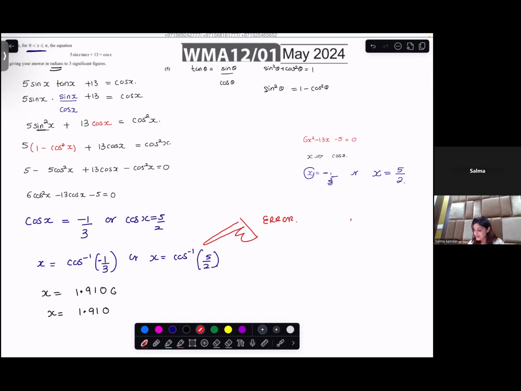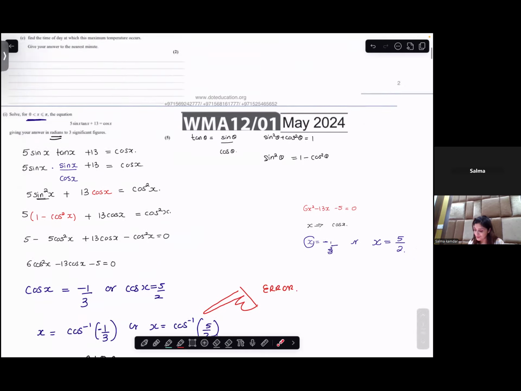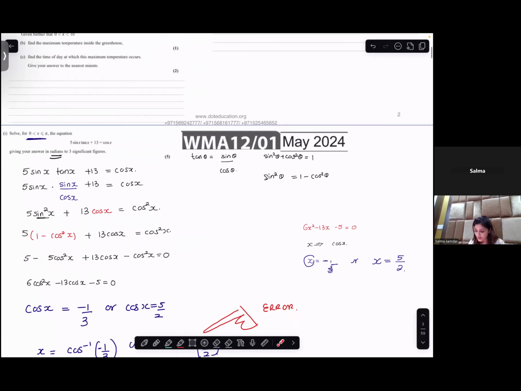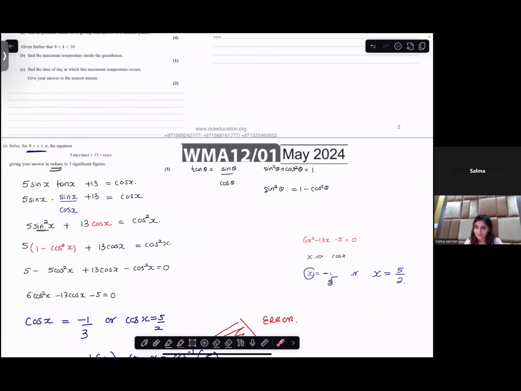However, if you want to use the CAST diagram, then you will be finding the value of cos theta. So just keep that in mind and use the range if you want to. When I'm doing it using my CAST, I'm not going to get a value which is more than pi, and my x is between 0 and pi, so I am only going to get this one value. If you want, you can definitely check ahead. So this was my A part, which was for 5 marks. Let's go to the next one.